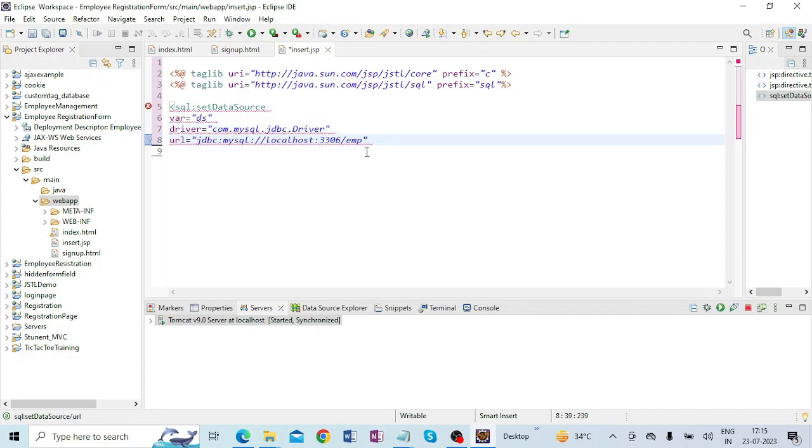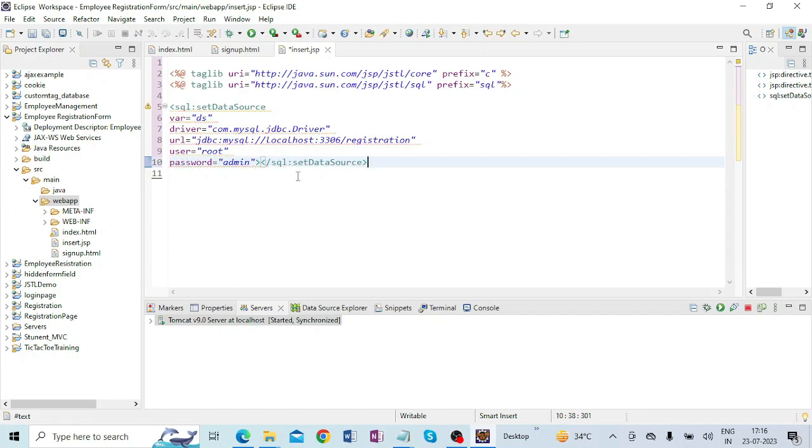Now here I am going to give the database name. My database name is employee registration. I am giving the database name registration, and the table name I will give employee. My username is root, your username also root. My password is admin. So now password admin.